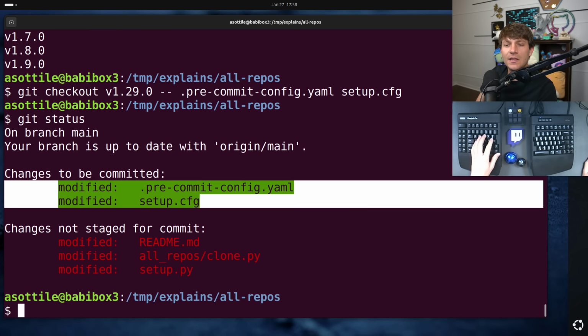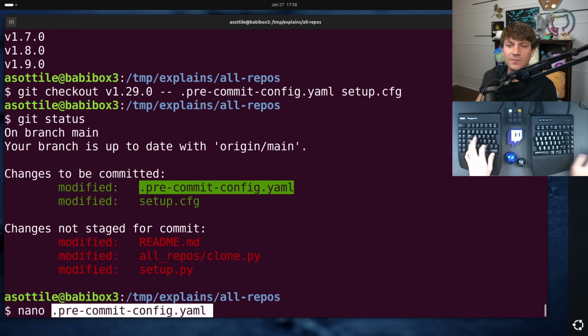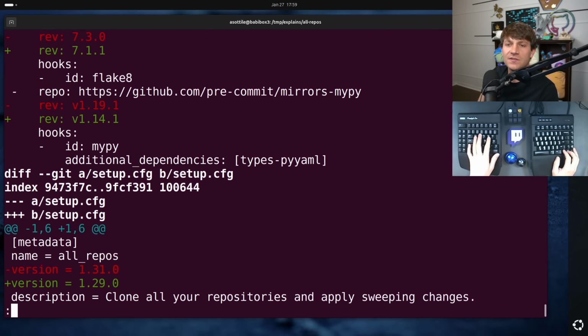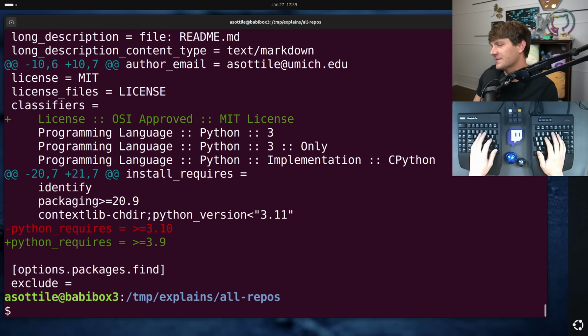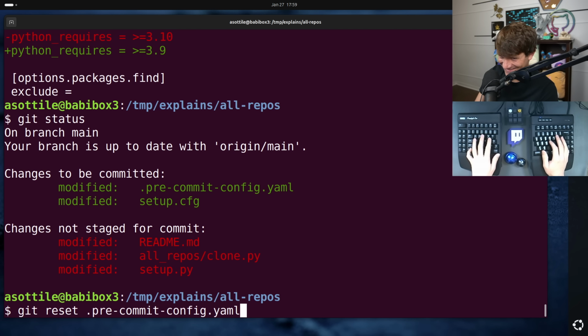So if we look at git status now, you can see that these two files are staged. If we look at the contents of them, this, for instance, you can see that it's at 1.29.0. And if we git diff --staged, you can see that it's undone some amount of history. But we've basically cherry picked, no, I don't want to use the word cherry pick. We've basically taken the contents from that revision and brought them into our branch without any of the history, without any of the patch history of it. Just basically splatted the file contents there. In this case, it's undoing good stuff, but just to demonstrate. And there is an equivalent to this. Let's git reset. Well, again, I'm old, so I'm using the old commands.